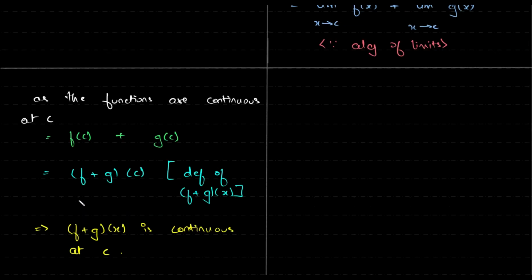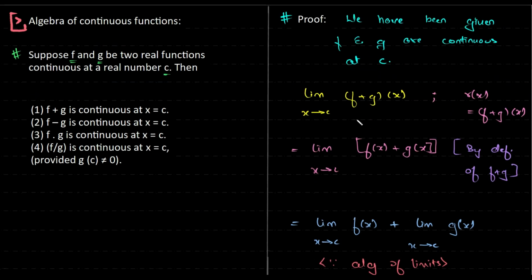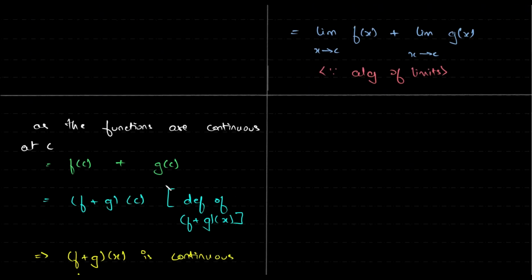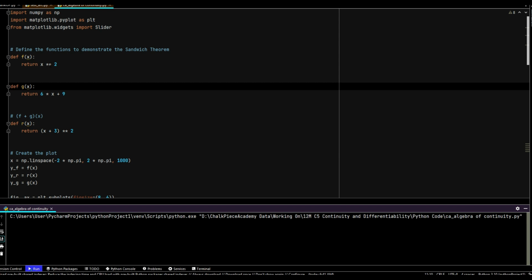Again, all we did was tell that the resultant can also be written back in the form of whatever the basic functions are. And then we apply the limits. And we know that since the functions are continuous at c, we can write this. This result is the same as f plus g of c. Agree? It's like telling that x square plus 6x plus 9, if I apply say 1, gives 1 square plus 6 into 1 plus 9, which is the same result as 1 plus 3 the whole square, that is 16. So we can see over here 1 plus 6 plus 9 is also 16. Again, apply a number, take a minute, pause and think it over.